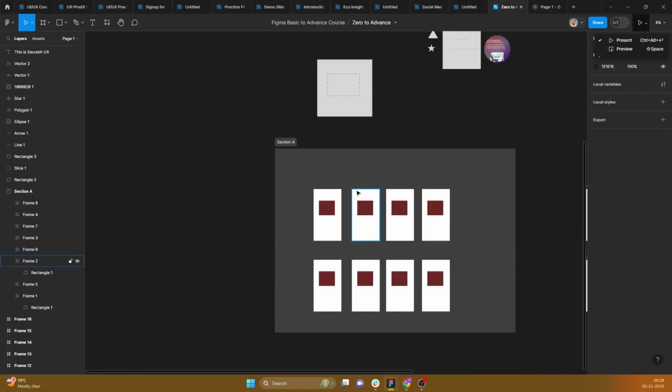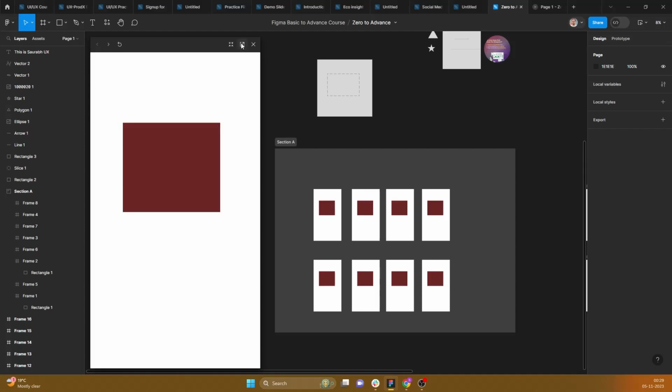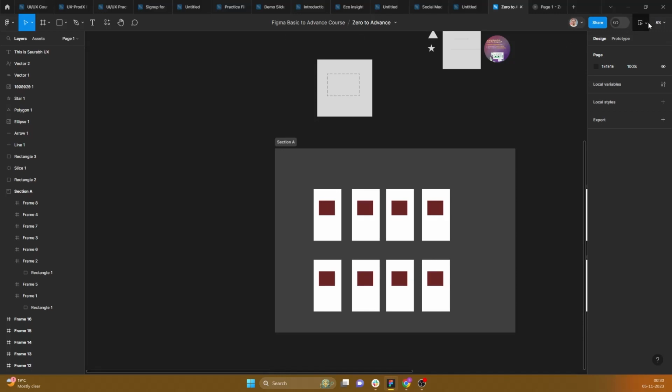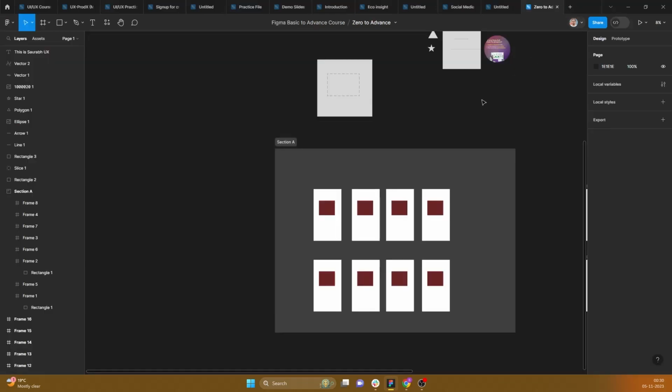Preview means you're going to see the content in the same screen like this. In the same window you can see the content that you are creating, or basically a preview of that. You can take it to the next tab also in a presentation mode. Or in case you click on the presentation mode, it's going to take you directly to the next page. So that's how it works.